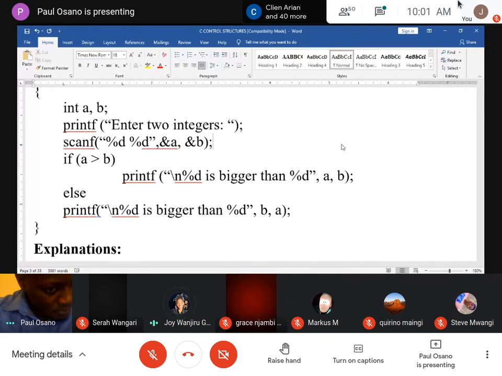Another question. Can you be given a scenario where you use an integer and a float? That is a question which someone asked me last lesson. Were you there?